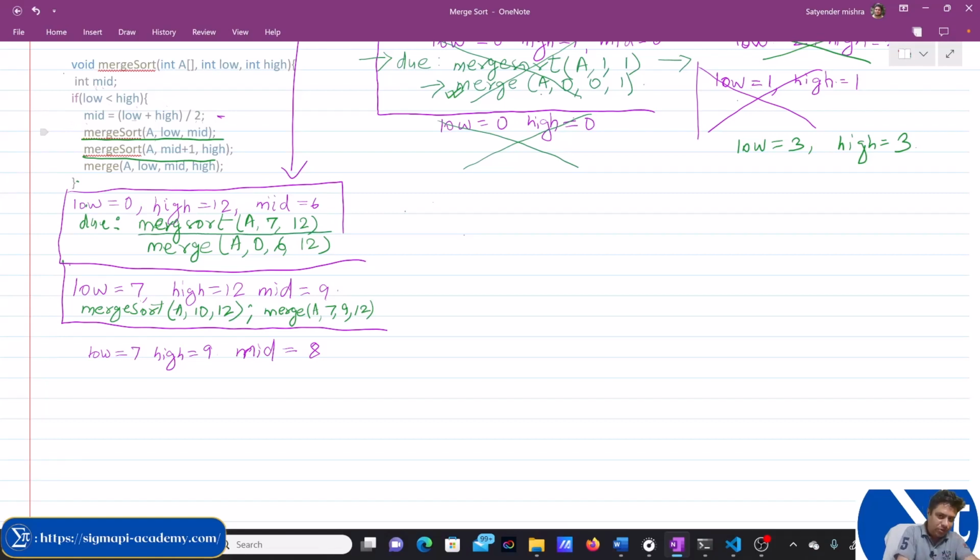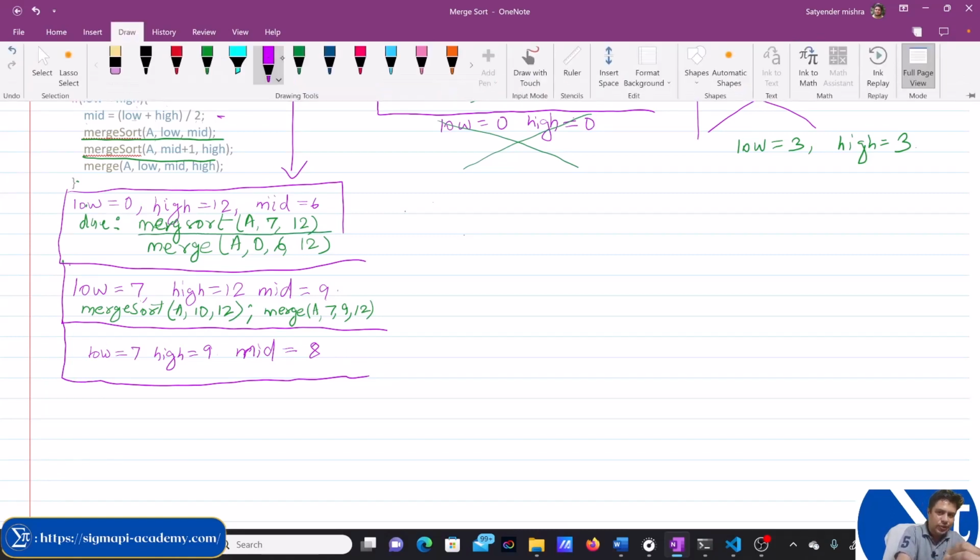So now we have this call again. In this call, let me draw it properly to save some space so that I can explain in one screen.